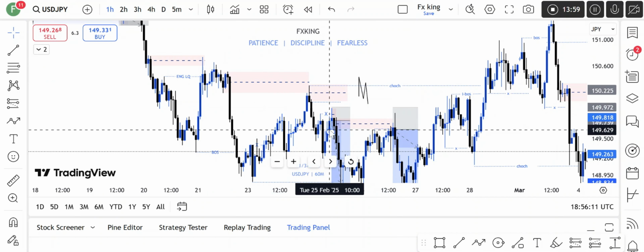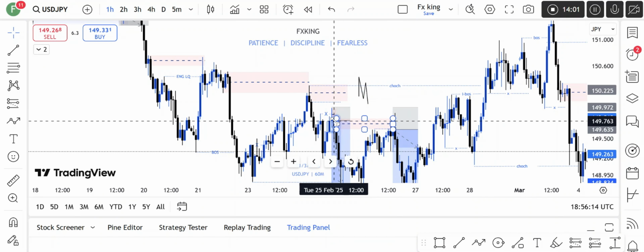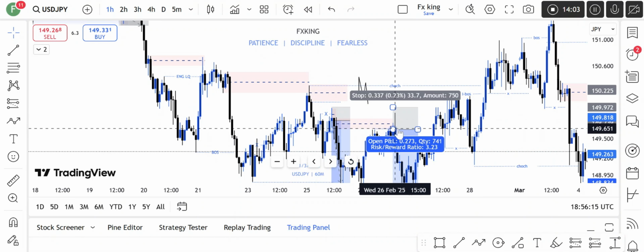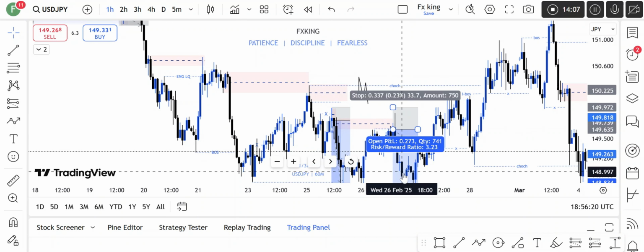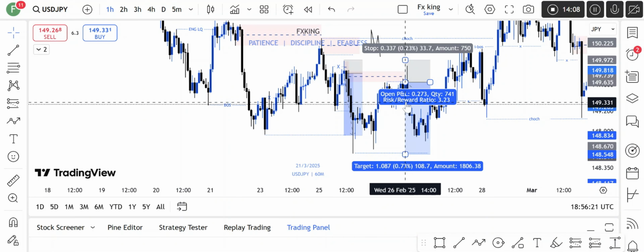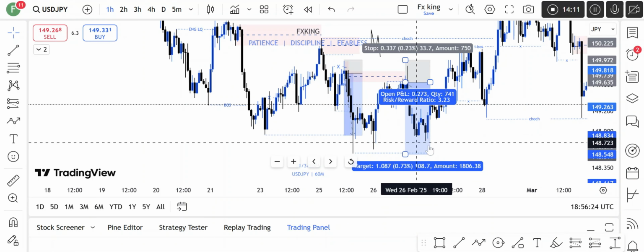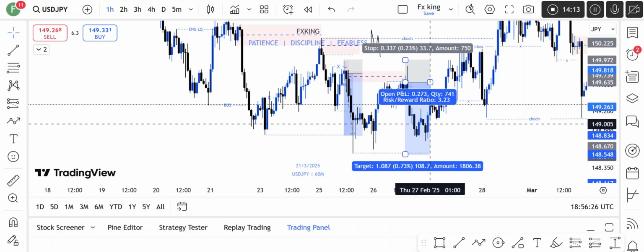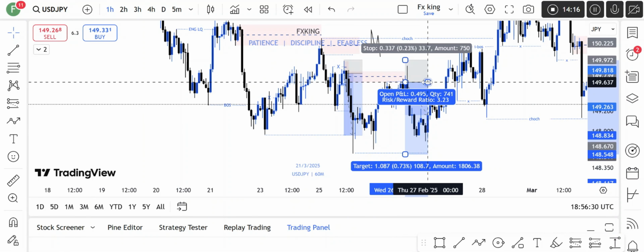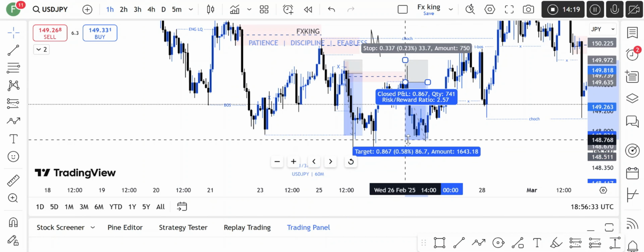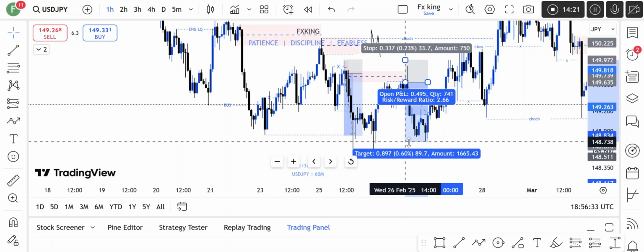This is a zone here. This zone swept, drop. You can see that when the market came back to this zone that caused this sweep, it was also a high probability trade, and we took it. Though the market did not completely take out this low, at least it gave us around a one is to two point six.